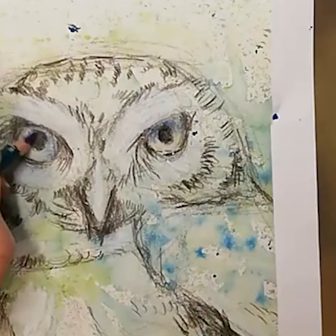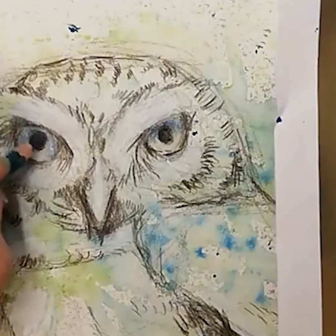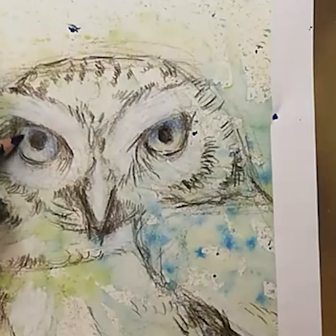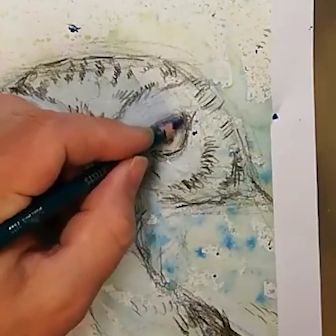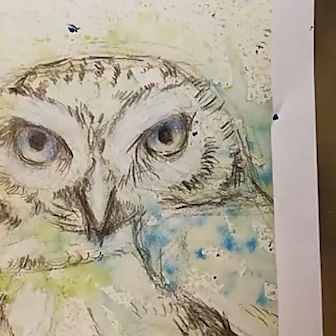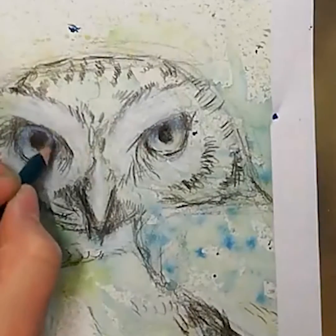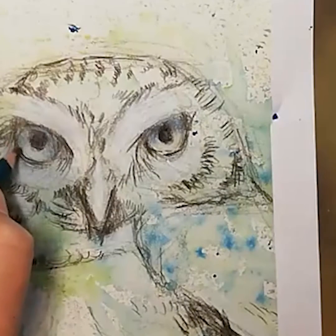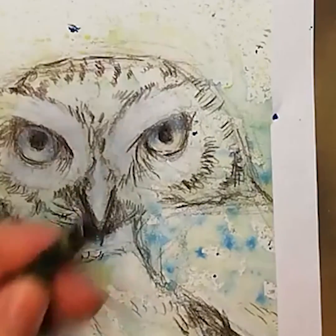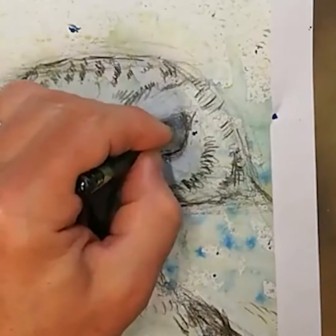And then just to tone that down a bit, what I'll do is I'll put a little bit of brown in there as well, probably, and then I can go heavier. So you've got to be careful with this paper, because it's not particularly tough paper. As I've said in previous lessons, I use this paper because it's nice general paper, but it's not the toughest. So I've added a bit of shadow in there. Now I'm going to stick a bit of brown on carefully, just to send those shadows a bit darker. And Mars black on top. Now I may get some black paint if I want to go super dark later, but let's just see how it goes.